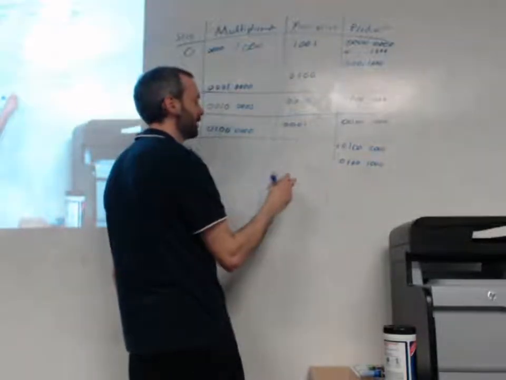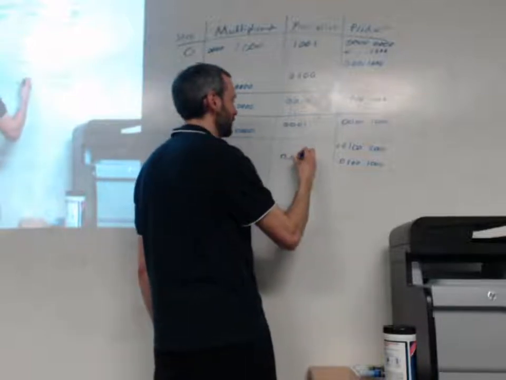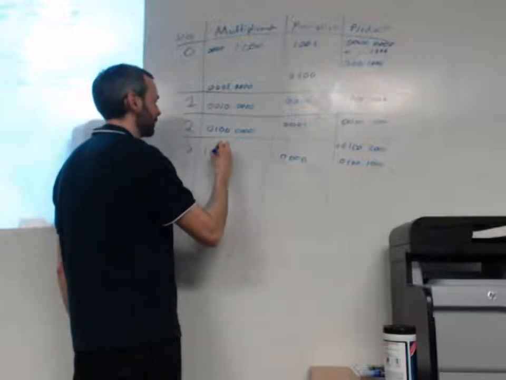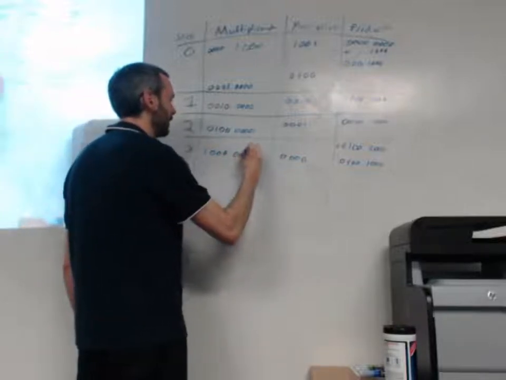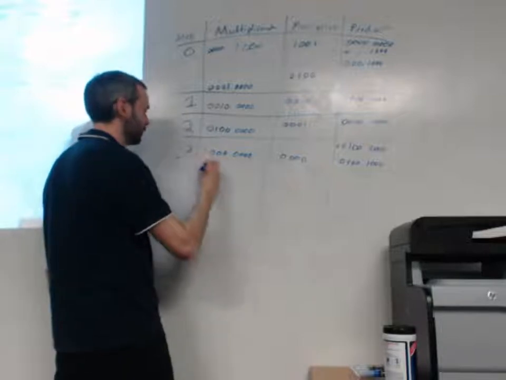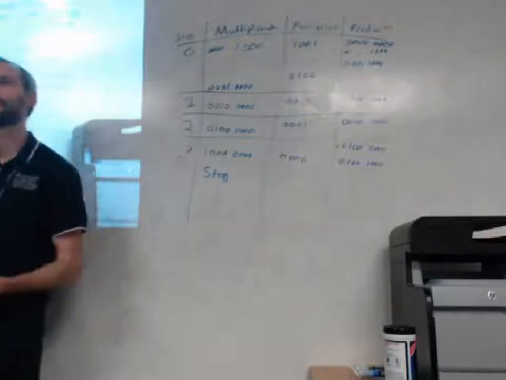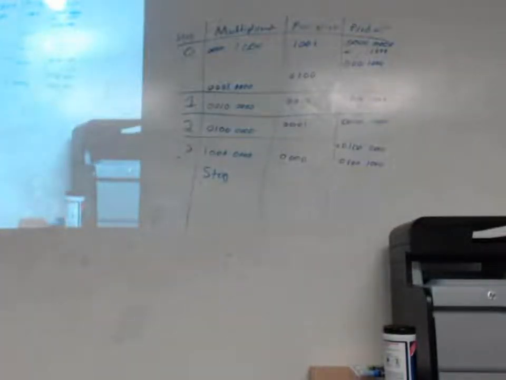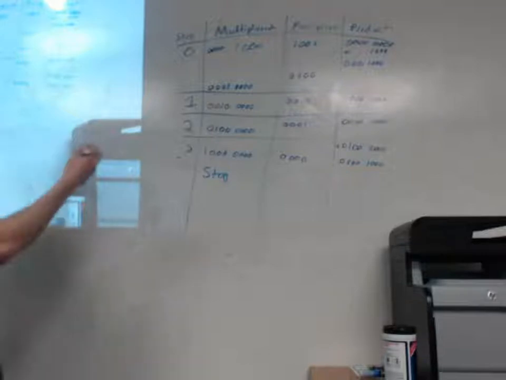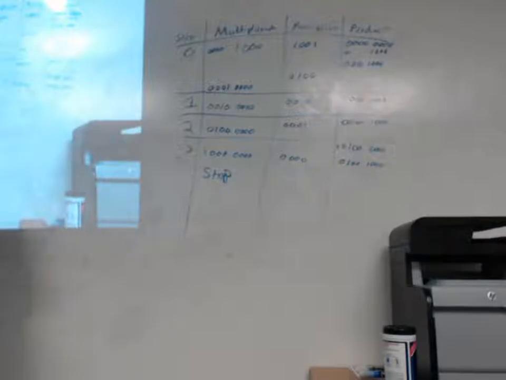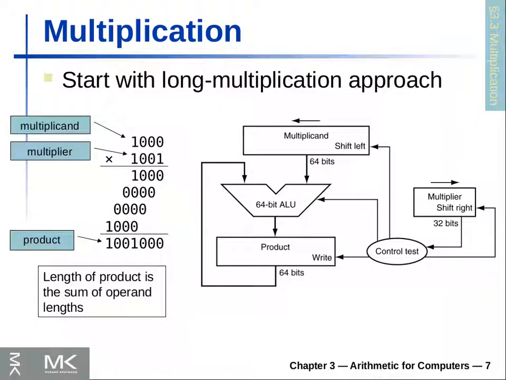All right, and what do we do to the multiplier? Shift to the right. Oh, hey, look, it's all zeros now. What do we do to the multiplicand? Shift to the left. And we actually stop. The reason we stop is we've executed 4 times, and it's a 4-bit number. That's going to be a little different with division, but with multiply, you execute the same number of times as the bitness.